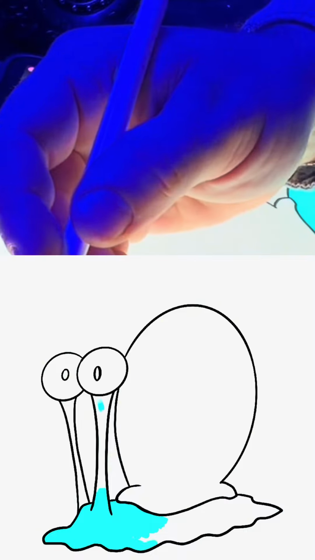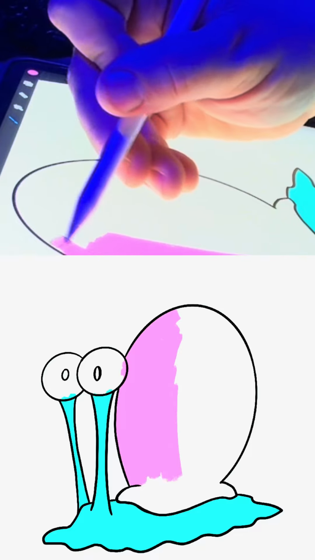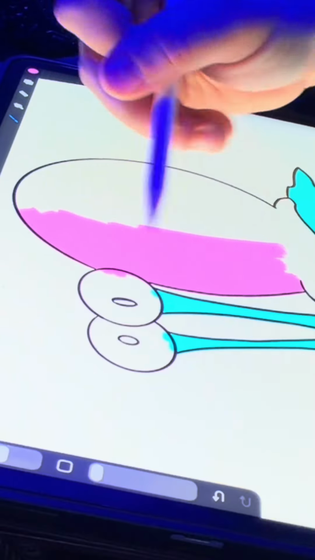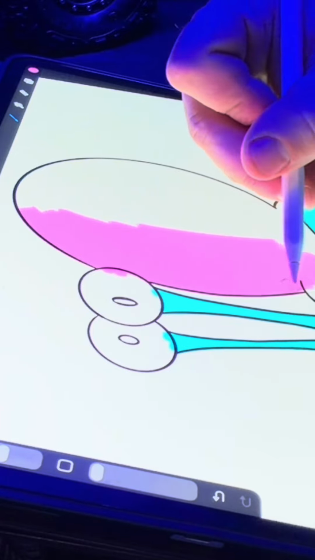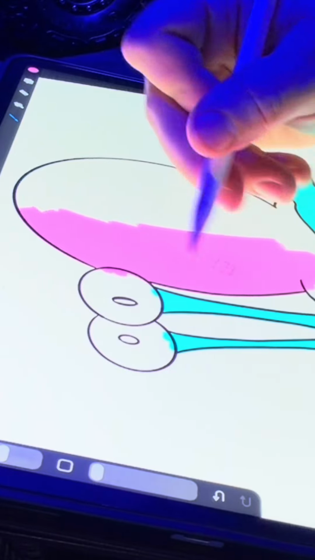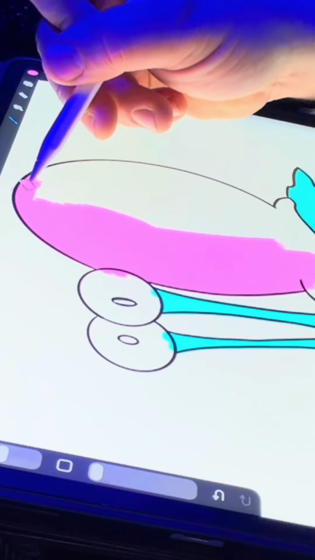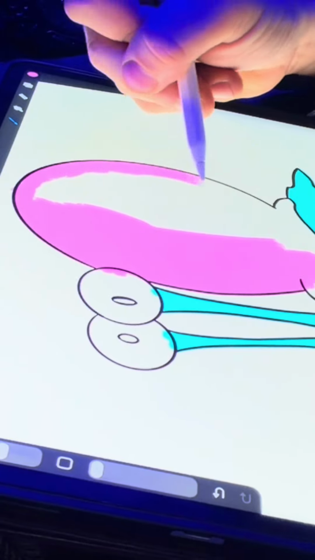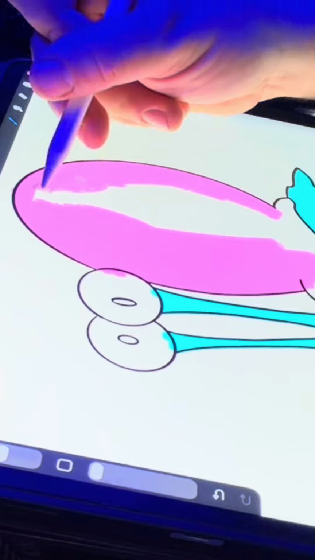Okay, so his shell's pink. This might be too vibrant of a pink, but I think so is this blue. I'm kind of drawing under these crazy lights. It kind of makes the videos look cool, but it kind of messes with the colors that I'm seeing.